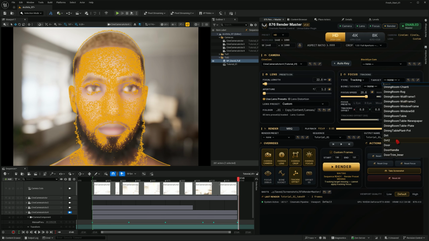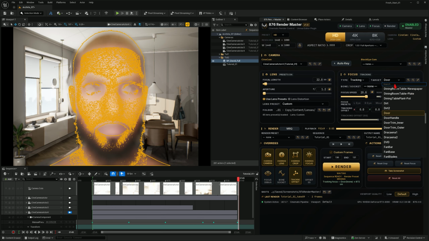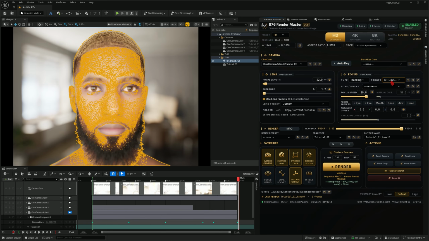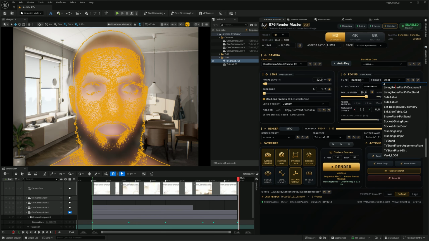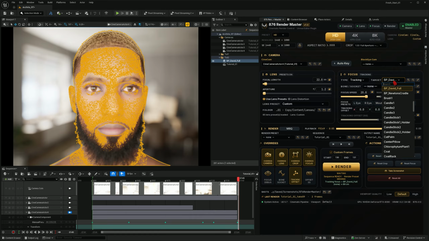And here's something important about this plugin. It recognizes MetaHuman characters right out of the box, natively. Bones, sockets, all of it. So the second you select your MetaHuman, every bone loads in, ready to go. Let's prove it. You can type the character's name or scroll the list.